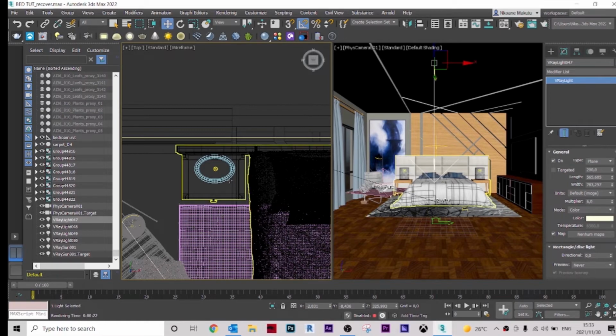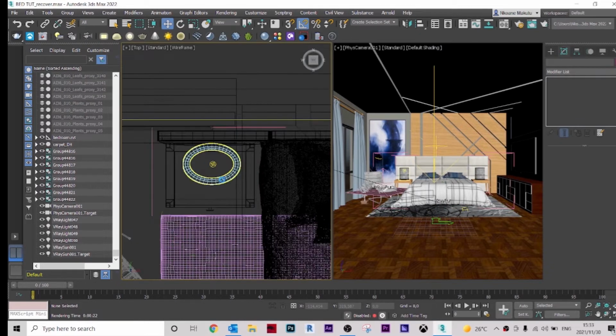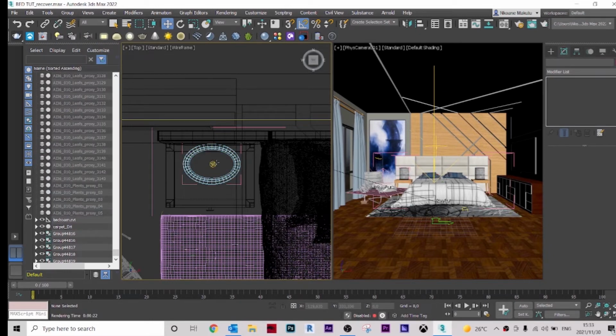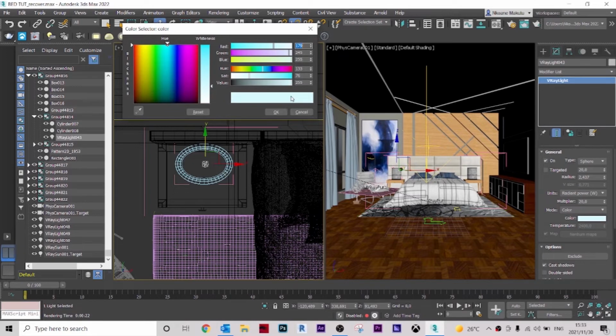I'm gonna change this back to all. I'm gonna select this. It's a group. I will open the group. I will select this. This is another group. I will open it again, and I'm looking for the light source. Now the last source was created a little bit bluish like the color of this curtain, but now I'm looking for a slightly different color. I'm looking for something like that, so that it can just glow a little bit in the space.